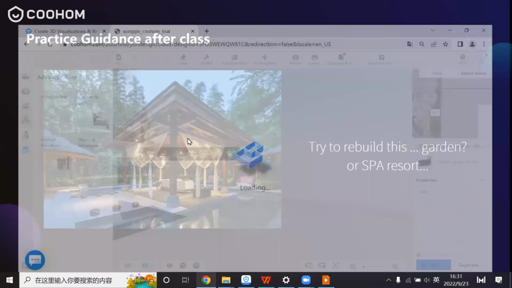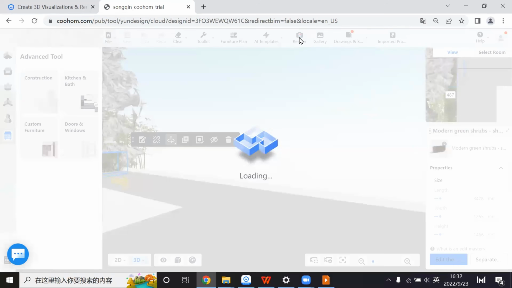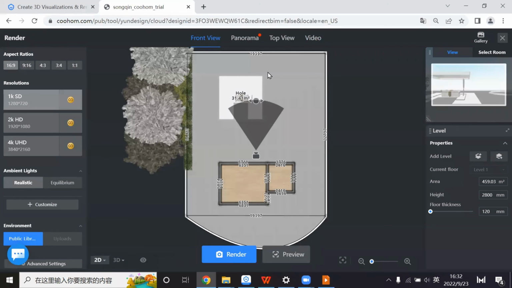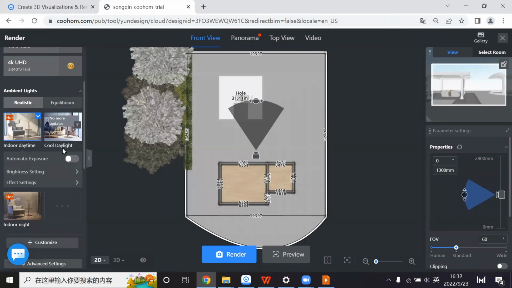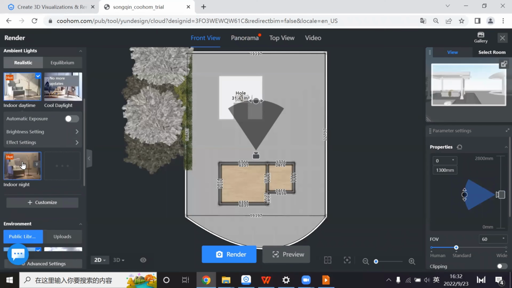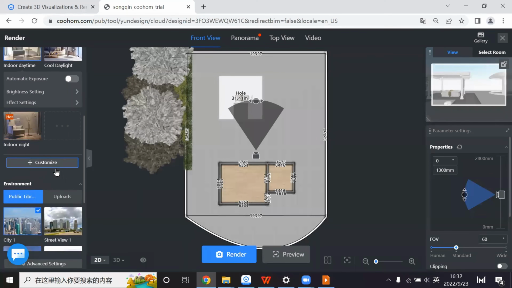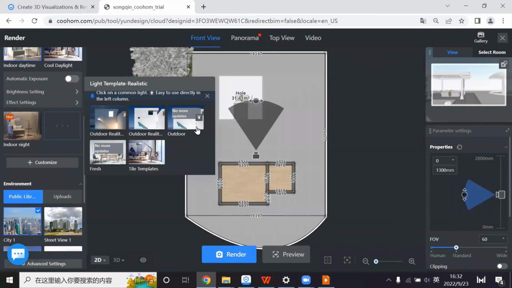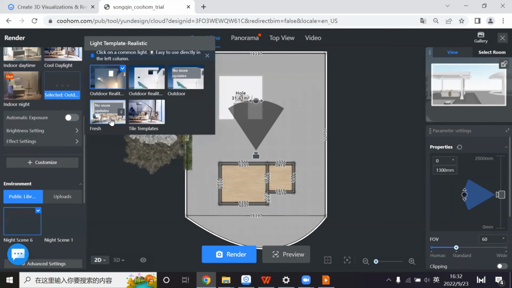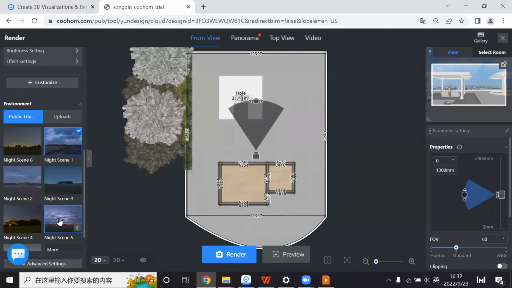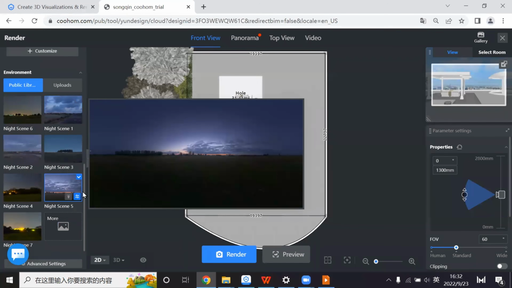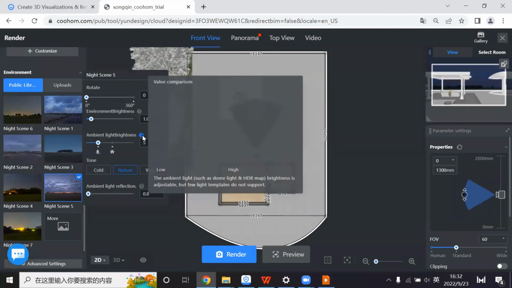Try to use the render that contains the ambient lights, the indoor night, or the outdoor reality, okay? You can use this one. And also select a proper area with some of the ambient lights.